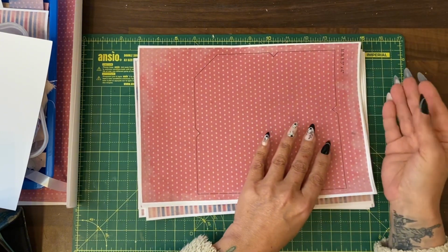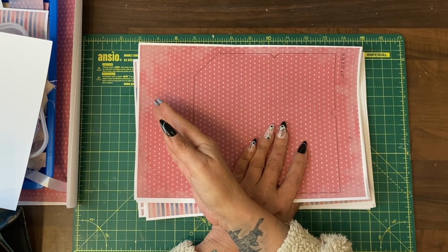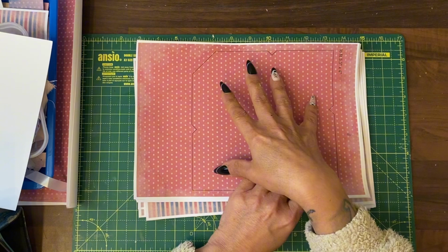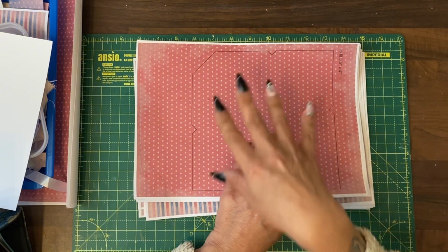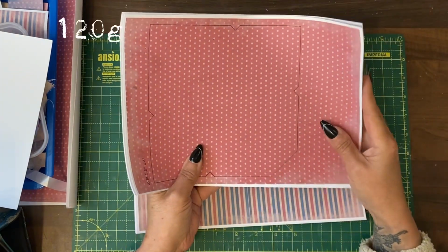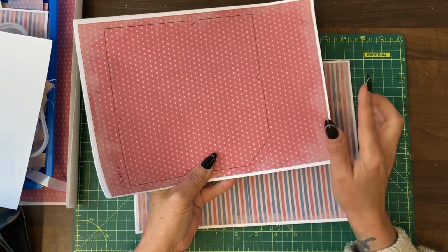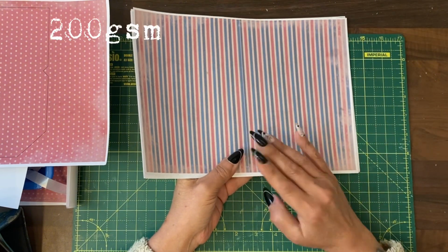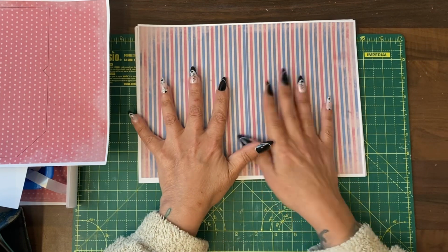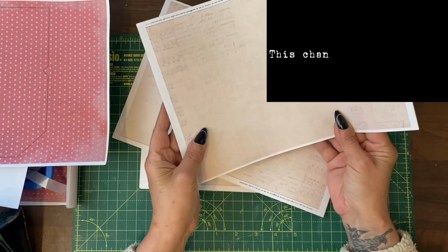I've printed on both sides, which means I've run the paper through the printer once with one design, run it through on the reverse, and then run it through a third time with the template on it. Printed everything on the red spot to be the inside of an envelope and the red and blue stars to be the outside. These were printed on 120 GSM, which is a good quality paper but not cardstock. On cardstock, 200 GSM, which is a lightweight cardstock, I've printed a different paper on one side and the plainer paper that you could use for writing on the other.